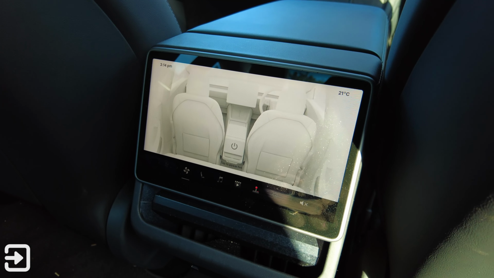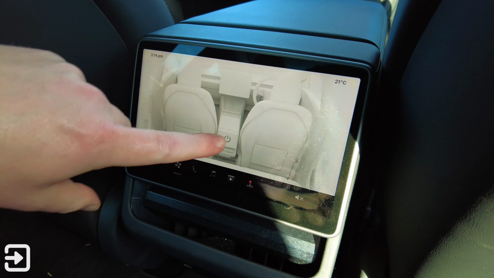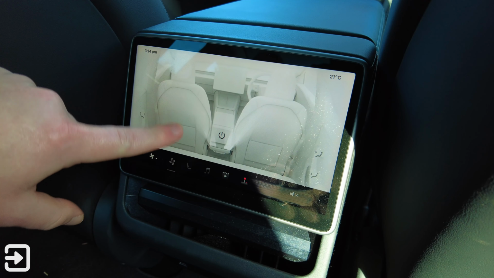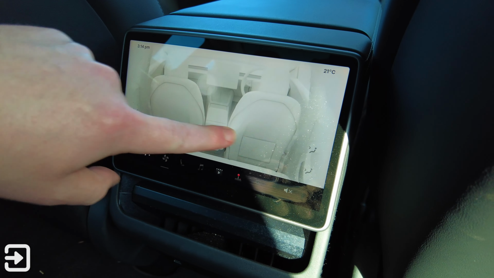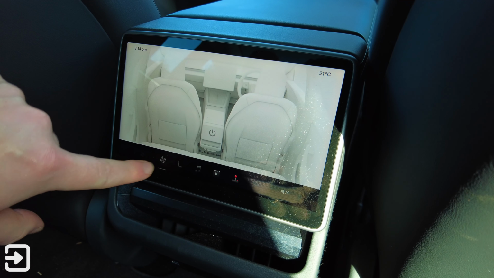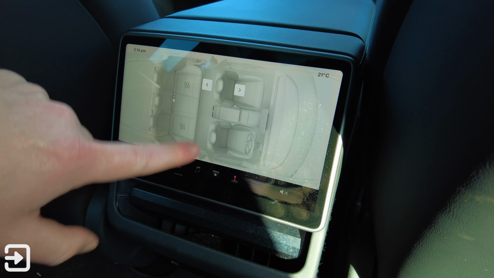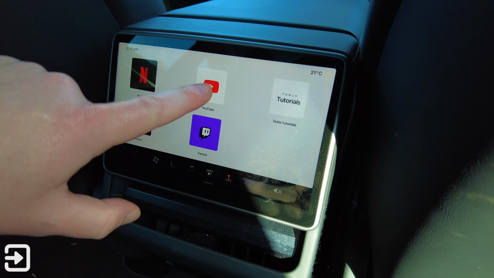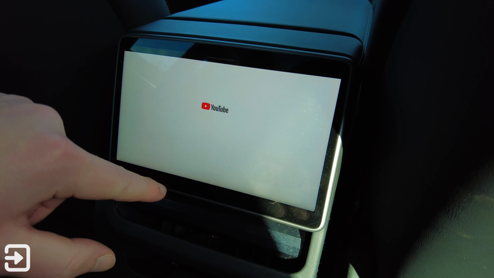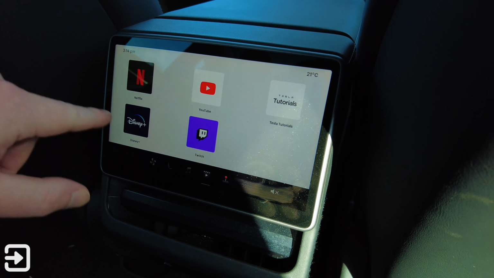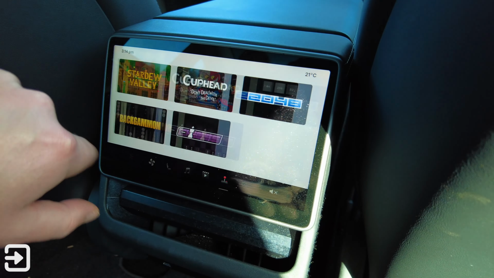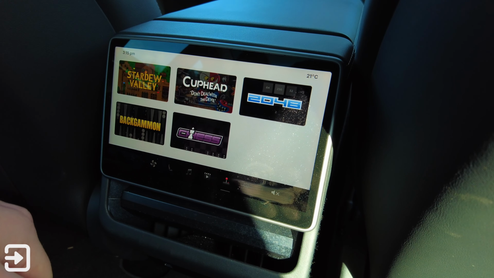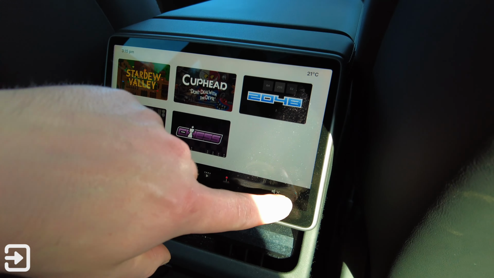Also in the back there is an 8-inch little screen for the rear passengers. You can adjust the air conditioning from back here. So you've got the airflow there, you can adjust it to wherever you want it. And you can also turn on the heated seats in the back. You can move the passenger seat forward and back if you want to. You can play movies, you can play YouTube. So there are some tutorials on here as well for certain things. You've got Netflix, got arcade, you can play games. You can connect up Bluetooth headphones, the kids in the back can do that, and they can also adjust the volume here.